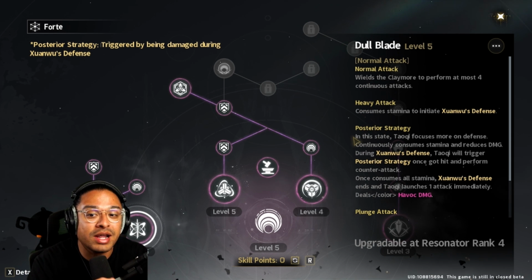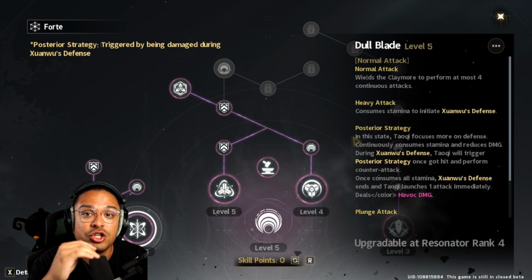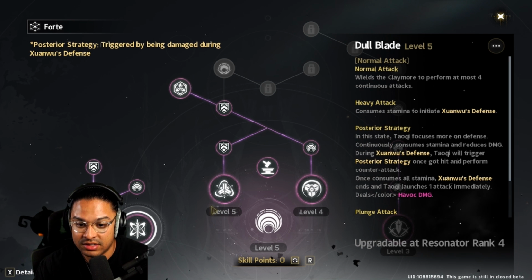And when you're countering at the same time, when you're doing your auto attacks after using the shield, you do havoc damage. But when you're doing your normal attacks, it's all physical damage. I just want to let you guys know that, okay?